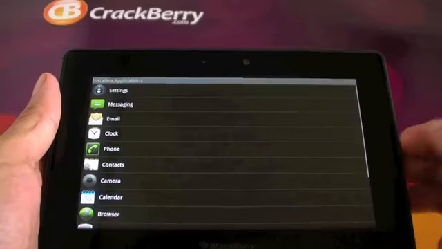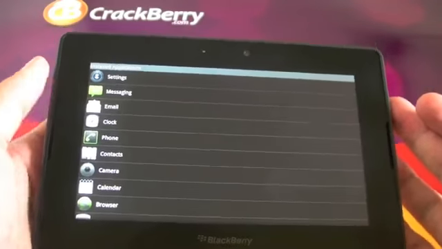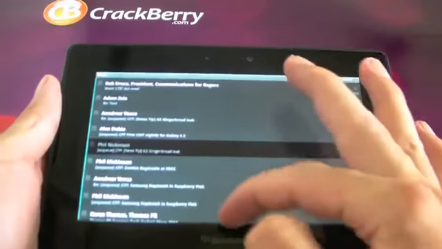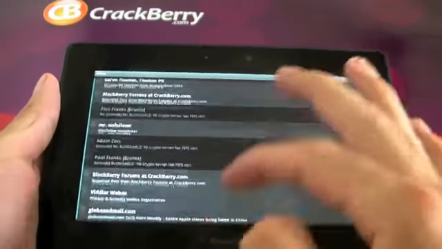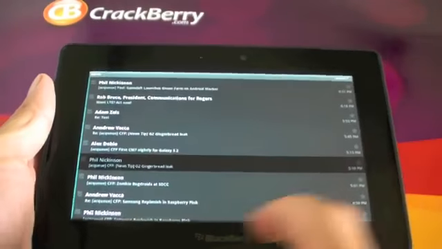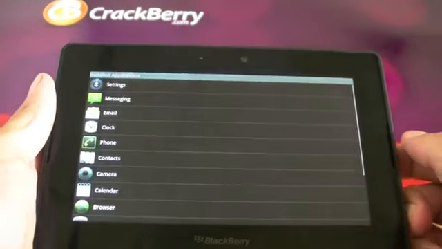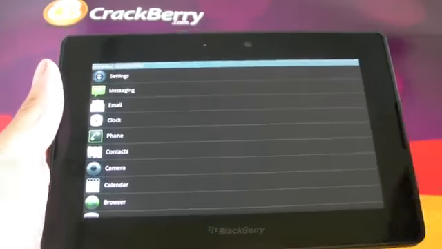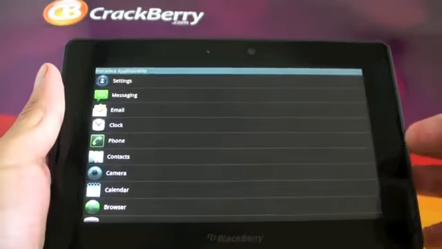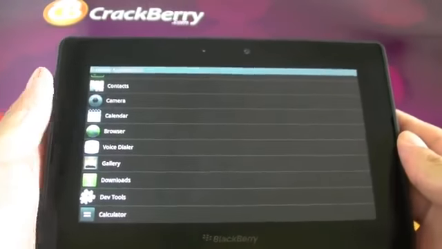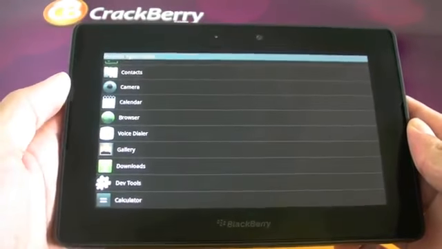one of the other things that oddly enough is working is the email client. The email client actually does load up everything as you would expect it to, and it's pretty interesting. I actually sent a test message to Adam, and it went through, and he replied, and I got it back on the device as well. So that's kind of interesting. Now, unfortunately, there's no way to go ahead and install any applications as of yet.